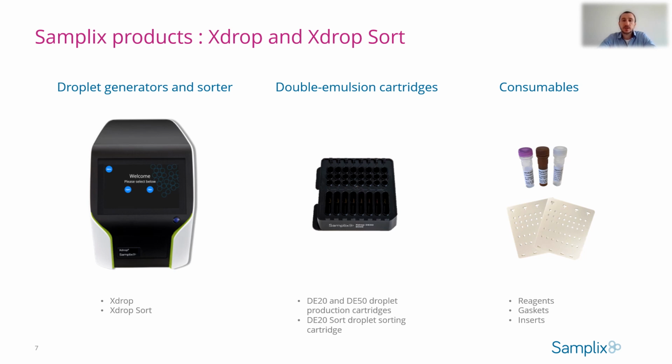This is the cartridge where the droplets are made inside. In this cartridge, you'll simply load your sample with the cells inside in this well here. You'll load your oil in this well here, and then you'll have your outer media solution here. And then during the droplet generation process, your droplets will be generated and collected in this large well down here. As you can see, you can make these 8 lanes in parallel. And Samplex, of course, provides the cartridges and also other consumables for producing the droplets, such as the oil itself and stabilizing solution for the droplets and so on.